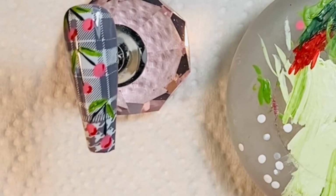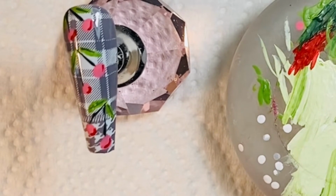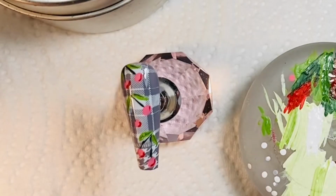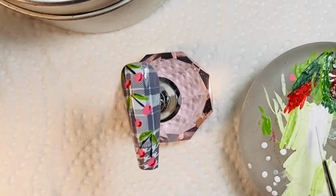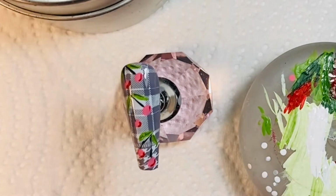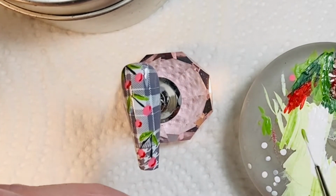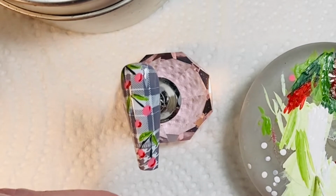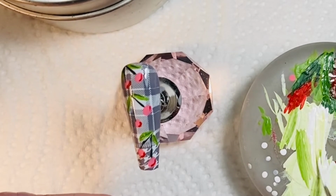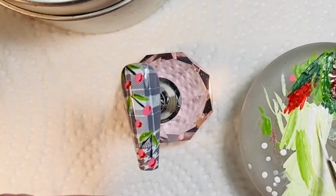Okay, so we've got that done, and now I'm just going to go in and add some highlight. The way I'm going to do that is I'm just going to add a bunch of white. There we go. Well, I probably don't need that much, but I've been doing several of them at a time, so I kind of got used to adding that much. And we're going to add some of the apple green, just a little bit over to the side, and then add a little bit into the white. I want it mostly white with just a little bit of that apple green in it, so it's not stark white.